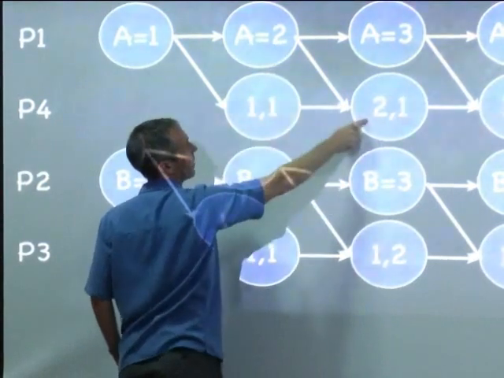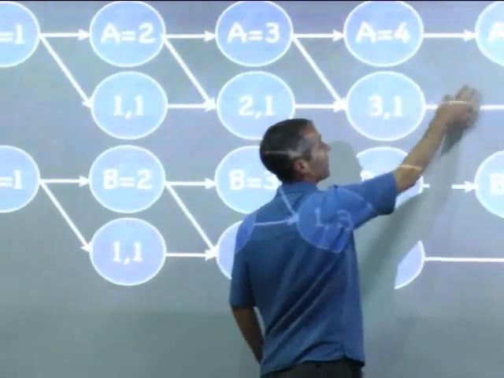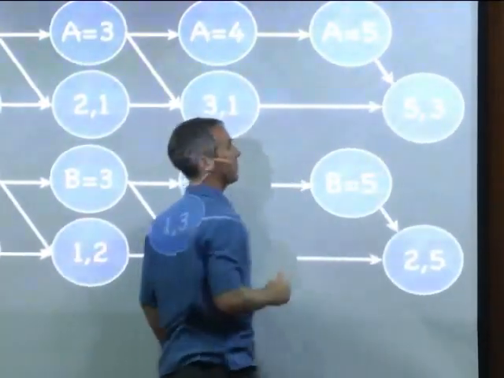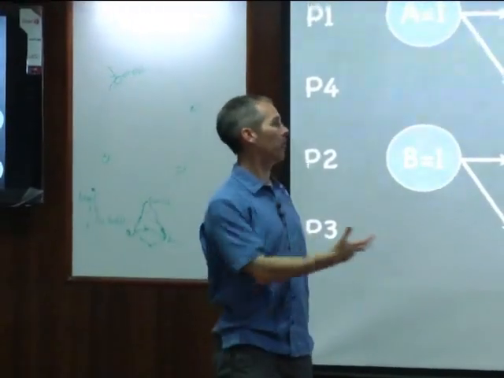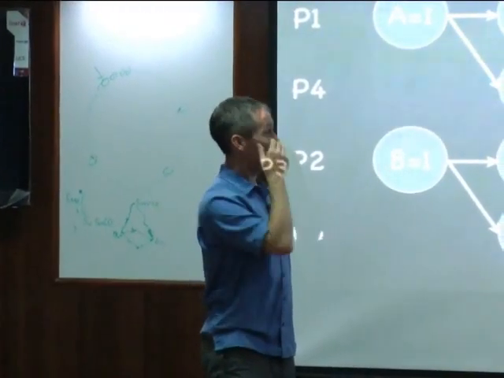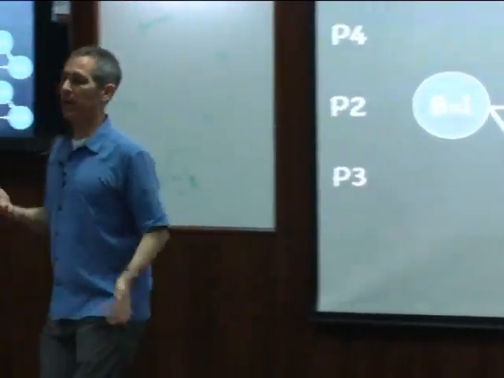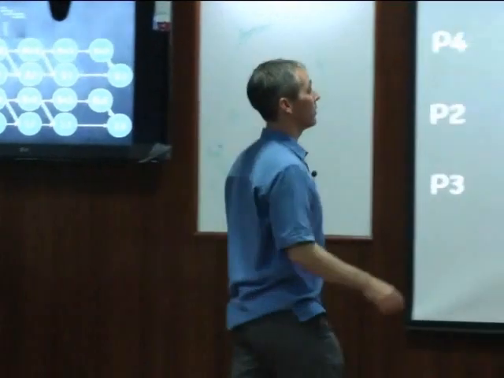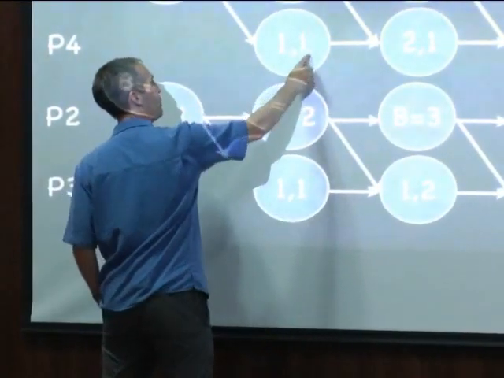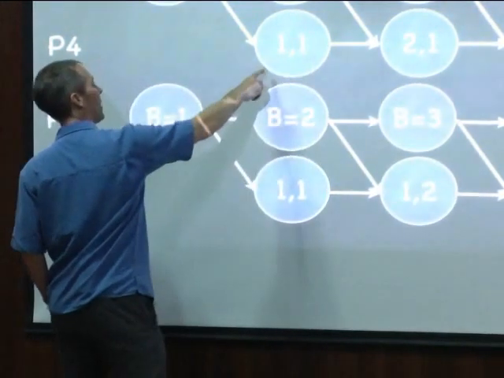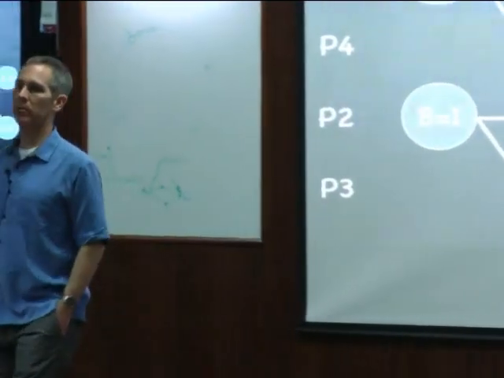Since I see A equals 2, I'd better add an arrow here. I add an arrow here. I skip my 4, but I'd add an arrow here to see that A is 5. So that accounts for my reading of A and makes that legal under causal. I do a similar thing down here for reading B, and then I also need to show that it's legal for me to be reading these values of B. If I want to read B equals 1, there'd better be a path from the update of B equals 1, and so on through the system.